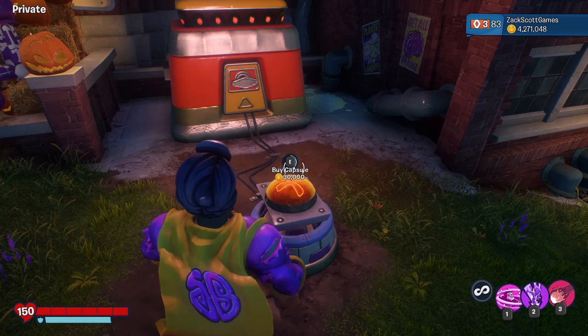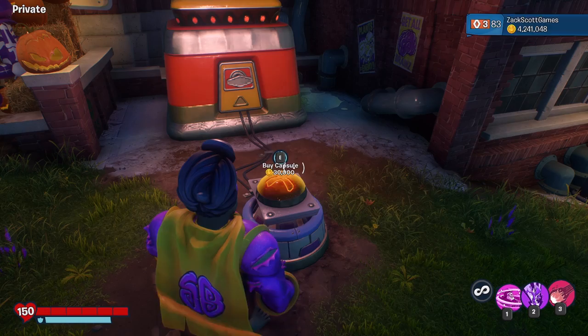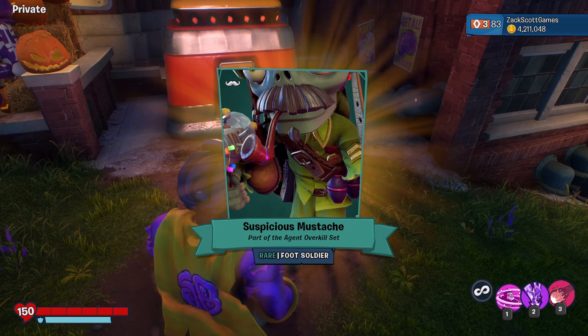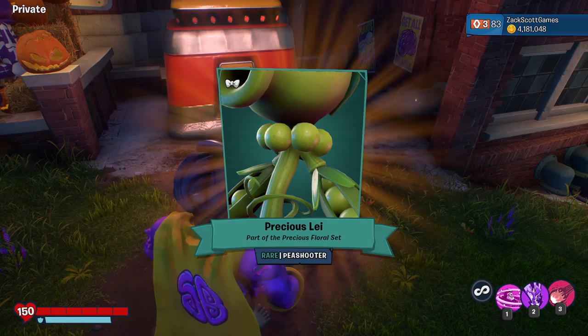So, we got the Taurus Topper. Part of the tourist set. I wish that we could actually get these faster than this. This is going to take a long time, probably. We got Suspicious Mustache, part of the Agent Overkill set. Very interesting. I really do wish that you could get these faster. Precious Leia. It's a P, P capsules around the P's neck, looks like.